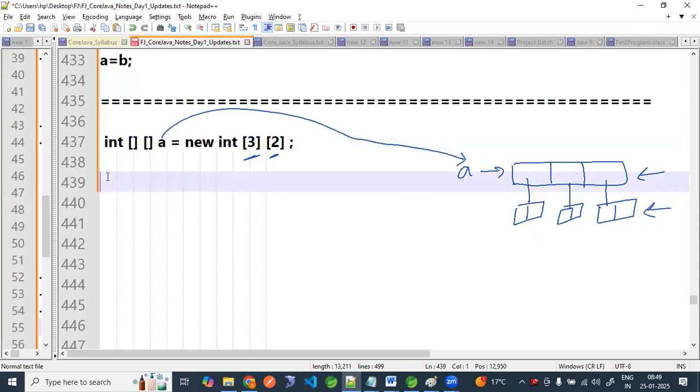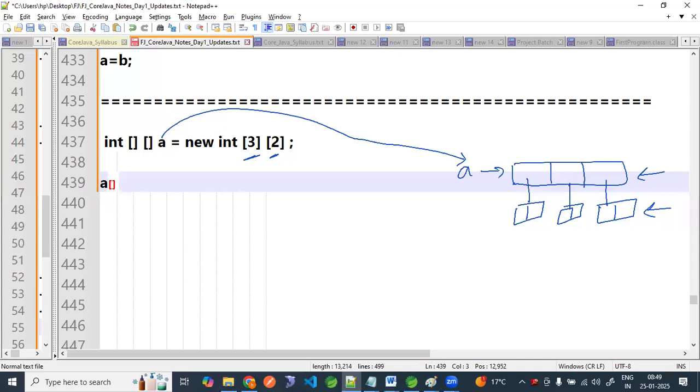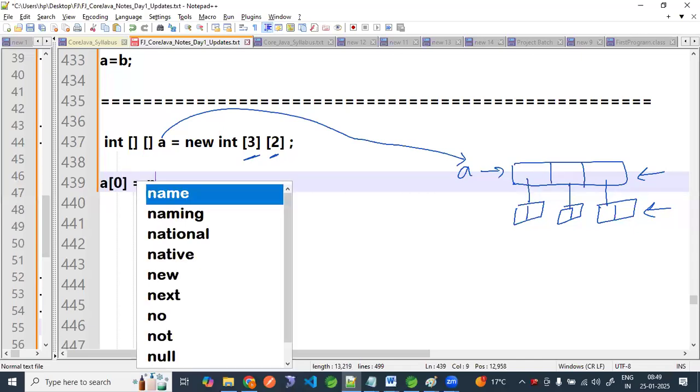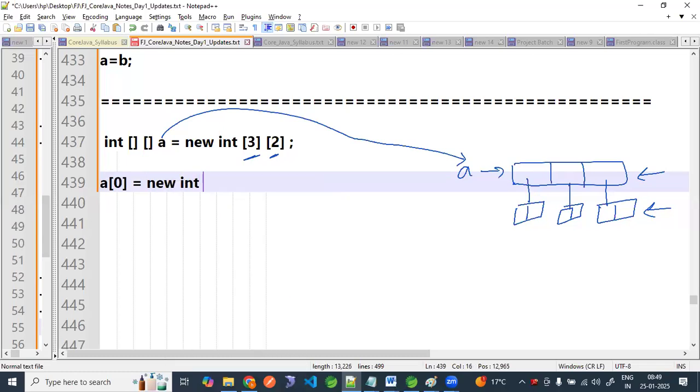Now, at index number 0, I want to add something. A of 0, I want to add some value: A of 0 equal to new int of. Let's say I am adding one object. Whenever I use the word new, an object is created, so here also one object is going to be created. What is the size of that object?